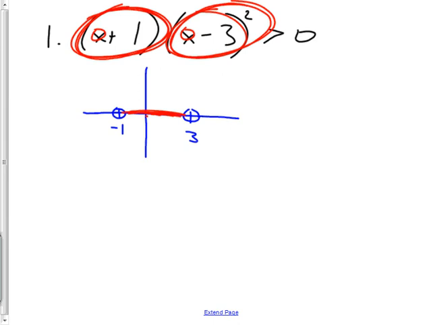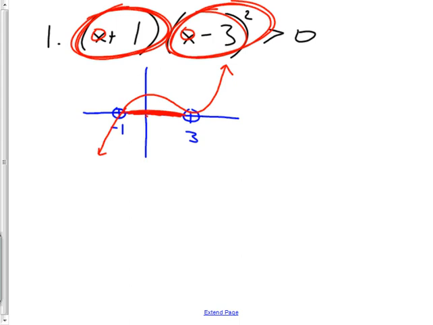Do you remember from what we learned about these that there's a bounce going on at 3? So this is actually what's happening, like this, see? And do you remember if this is a total degree of 3 that they have to be going opposite directions? So I know my graph kind of looks like this, if I wanted to think about it as a graph. Now I know it was going to work here, and can you also tell it's going to have to work on the other side of the 3? See what I mean from my little sketch?